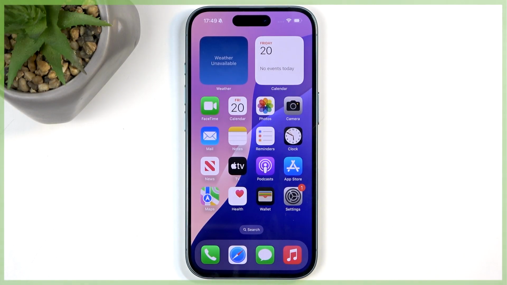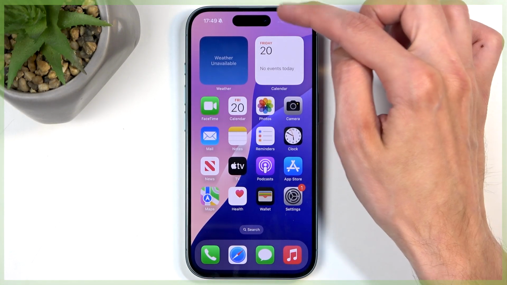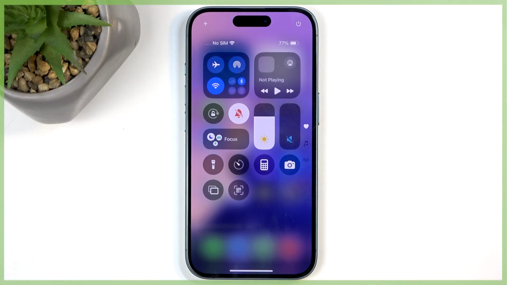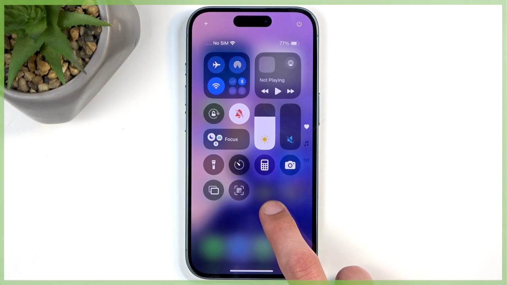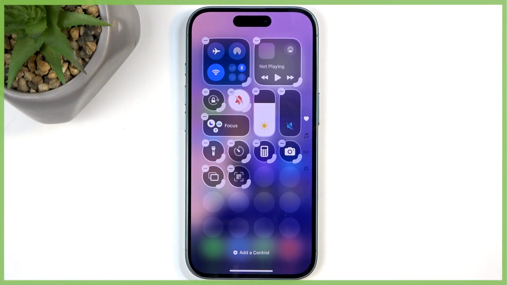So to get started, you will want to pull down your control center, which you can do by swiping down on the right side like so. This brings out a bunch of toggles similar to typical Android, and nowadays to add a toggle we will just hold our finger here like there are icons, and then as you can see, it just allows you to resize the ones that exist and do all that stuff.